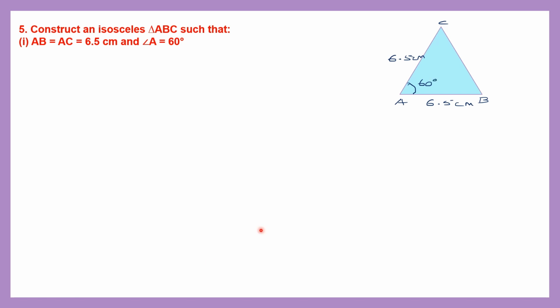So here we have 60 degrees. This is a rough figure and this is where we need to get all our markings on the main triangle. So ABC will be like this. AB is the base. Then at A we have 60 degrees and AC is going to be 6.5 centimeters. So keep this figure so that you can follow this and construct the isosceles triangle. So let's begin. First step, draw a line segment AB equals 6.5 centimeters. Follow the rough figure to help you get the measurements at the right places.